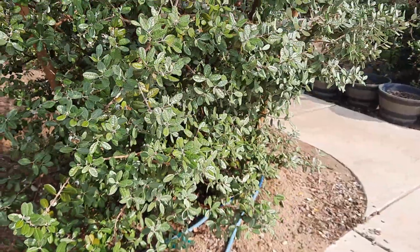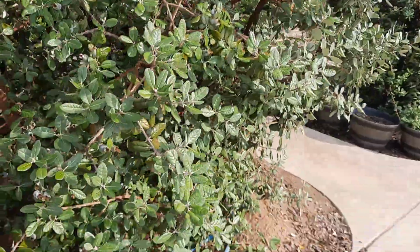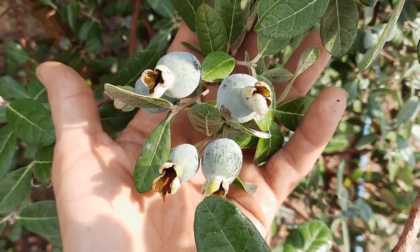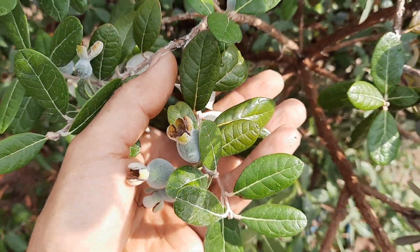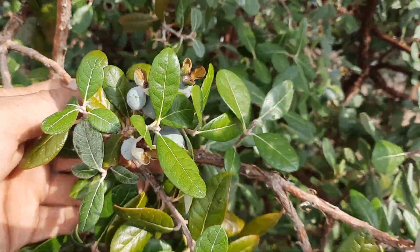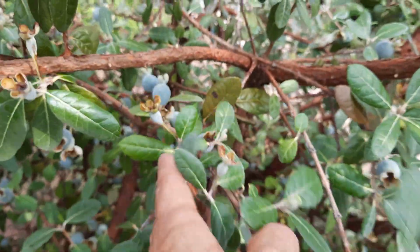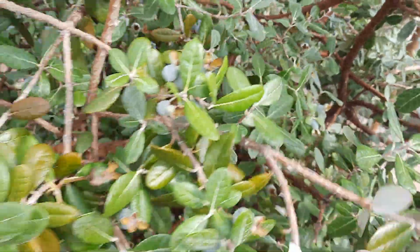There's probably not another one this size in Phoenix, and definitely not another one that is so full of fruit. I mean, these are Theoas, guys, and you probably have never seen one of these trees here in Arizona put on this much fruit, because a lot of you guys are hand pollinating these just to get a few fruit, when in fact on this tree there are thousands of fruits. There are literally thousands of Theoas on this plant. Do you guys see them all? Do you see the fruit?